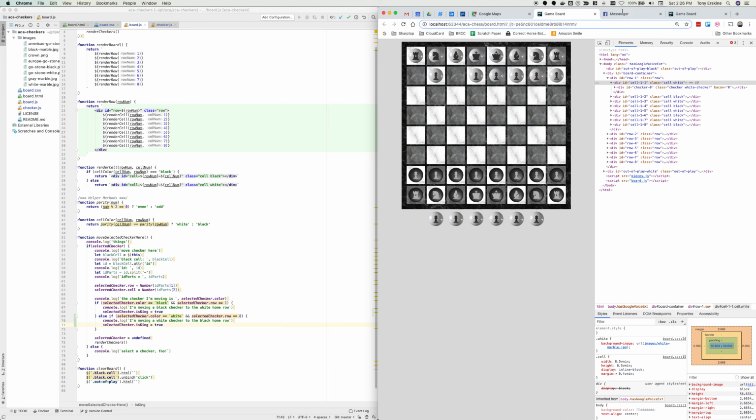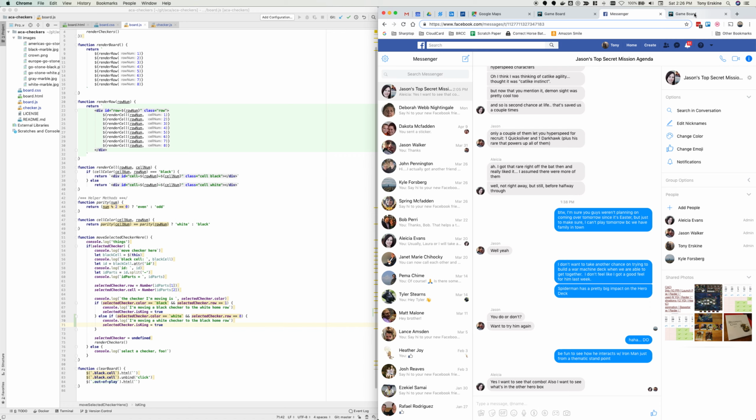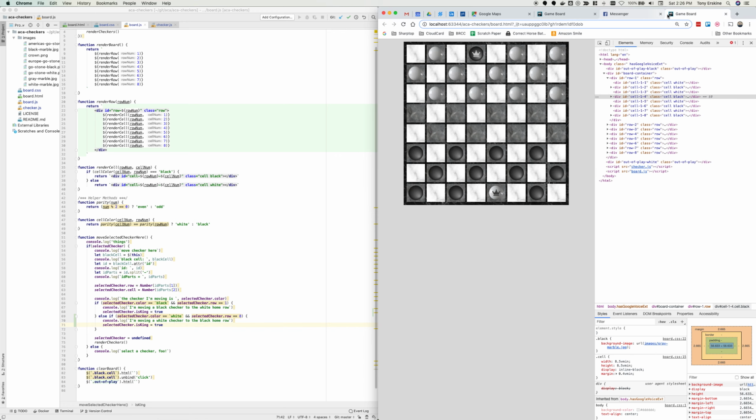And I am going to be getting started with chess with you guys, and hopefully we'll be able to wrap up the semester with a fully functioning checkerboard and a fully functioning chessboard, and maybe even do a little bit of server-side work. So we'll see if we have time for that.